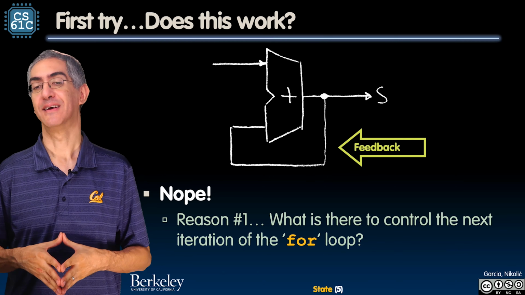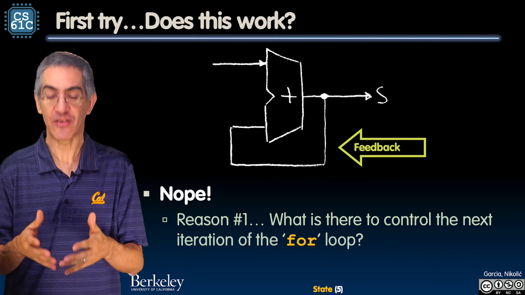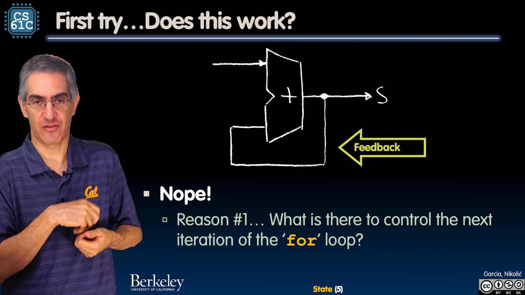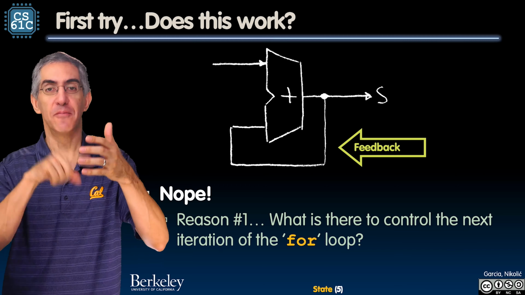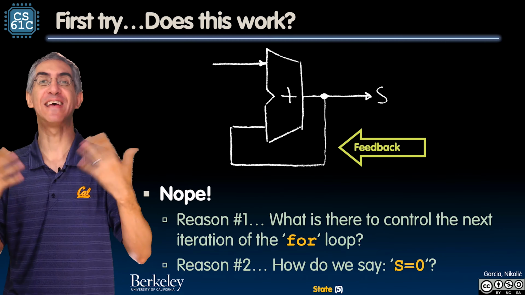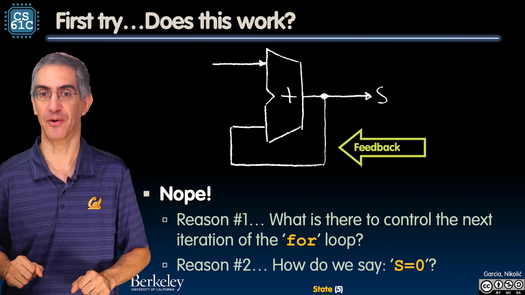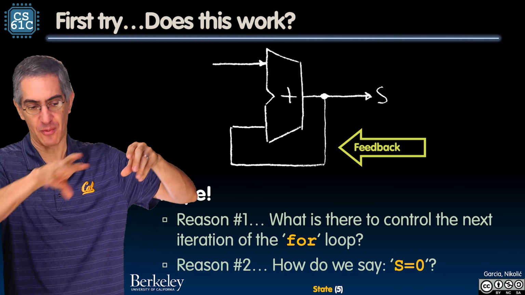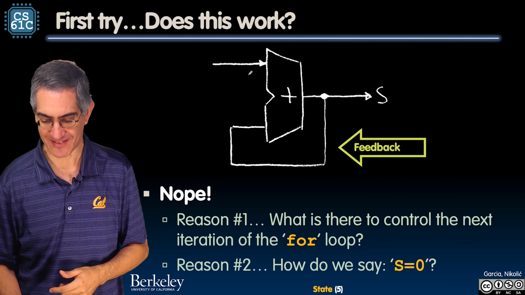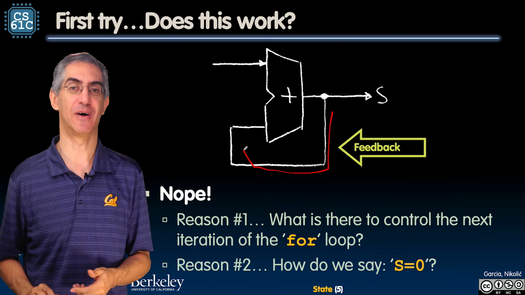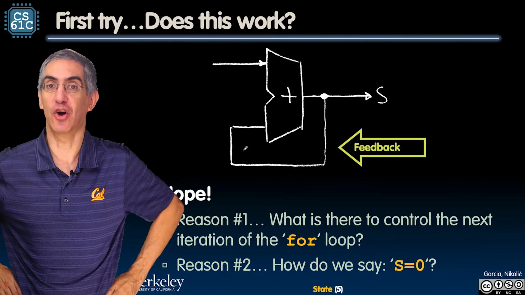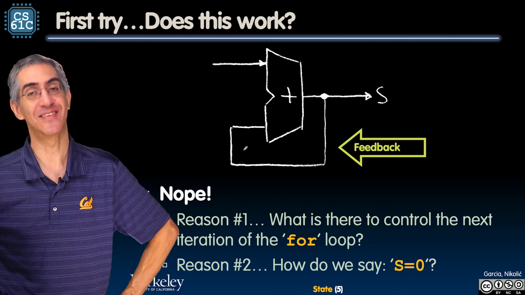Number one, how do we control the next iteration? How do we tell this circuit that, okay, now this is x of 0, but now it's x of 1? How does it even know? It's just this feedback that goes really fast. And two, how do we initialize it? How do we reset this thing to say, all right, S is 0 initially? I can't ever give it that because it's always a function of whatever it was, and I don't know how to set that. How do I ever assign a value to this line? I don't even know how to do that. So those are the two reasons it doesn't work. This is just the naive way. We tried to go it alone with no state devices, and that ain't gonna work.